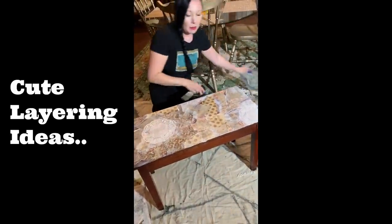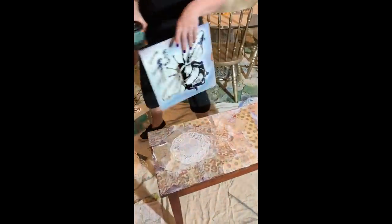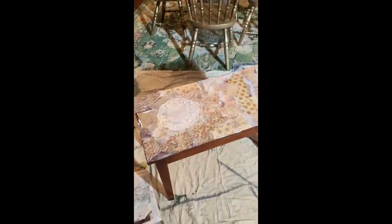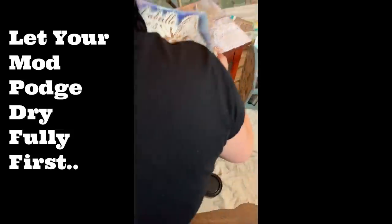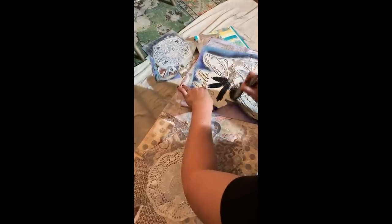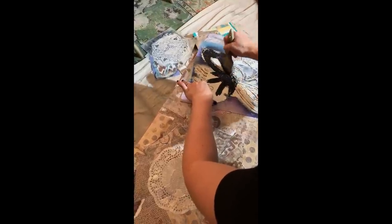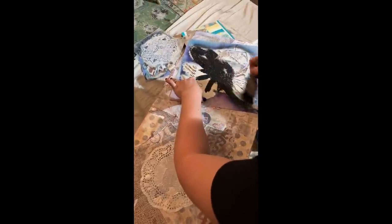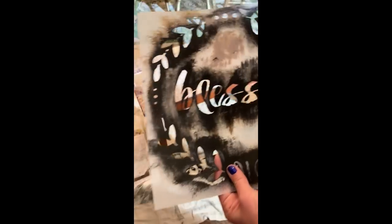You can also take your paint and once your Mod Podge dries, you can start to add in some really cool stencils on top of it to really make that piece your own. So let's find maybe a spot just to give you an idea. In a perfect world I would have dried this, allowed this to dry, but I really want you guys to get some ideas for how you can play with this and build up layers. Oh, ain't she pretty!